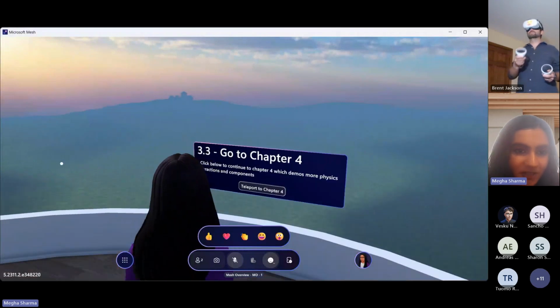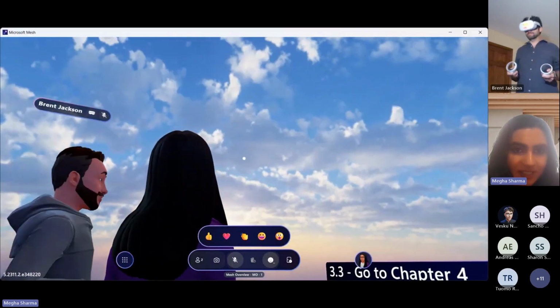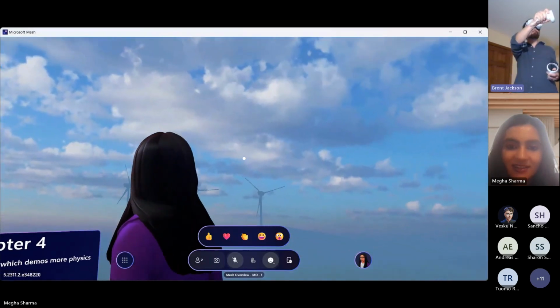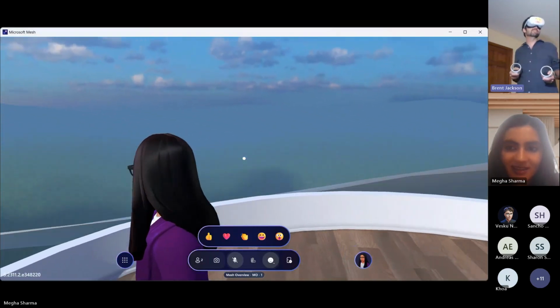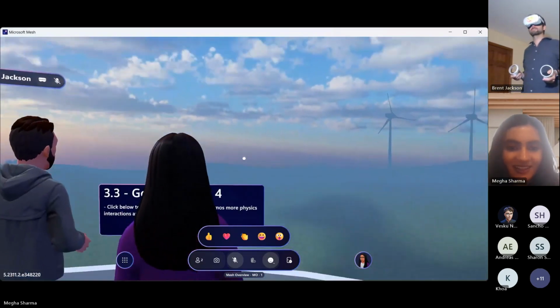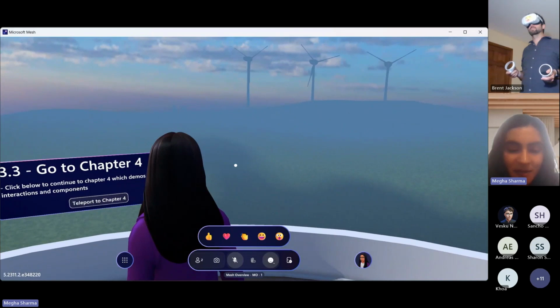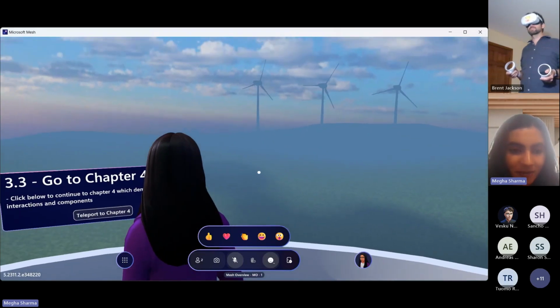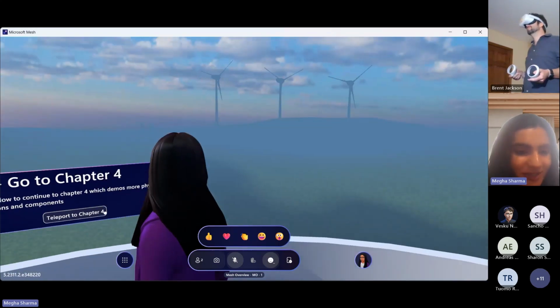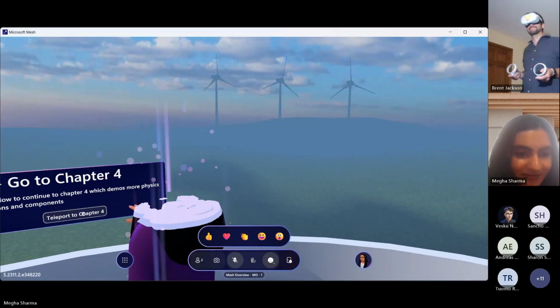I can peer over and show you all how high we are. This is a beautiful skybox that our designer has made. There's a nice little village over there I keep wanting to check out, but I imagine it feels like a long walk in Quest. As you all can tell, getting to the top of a turbine is usually not where you'd have any company meetings or be able to physically travel to, but in Mesh you can.